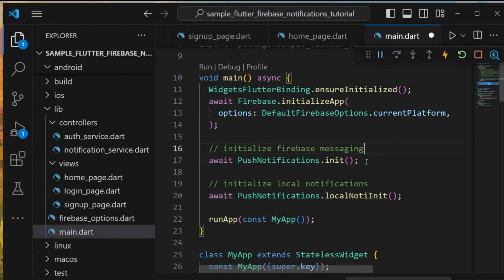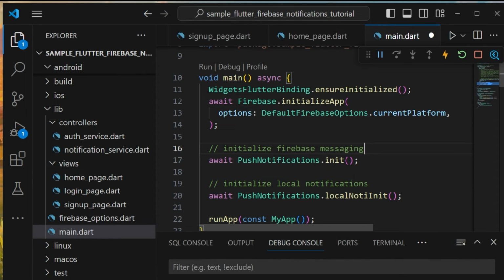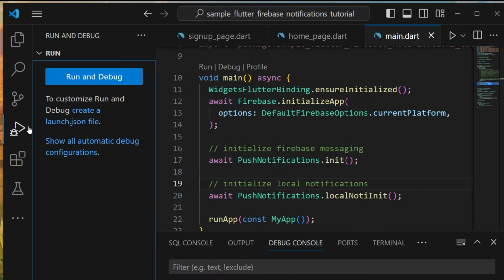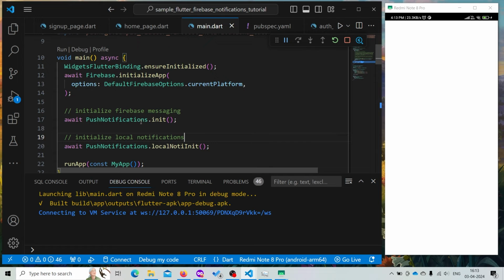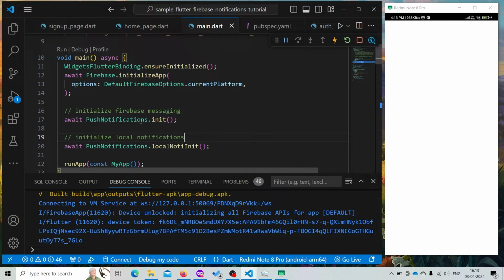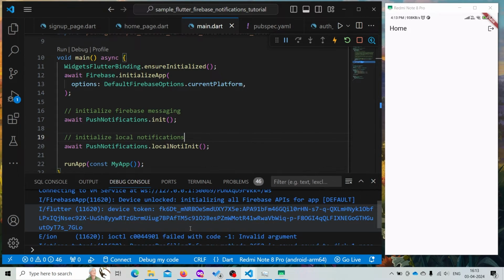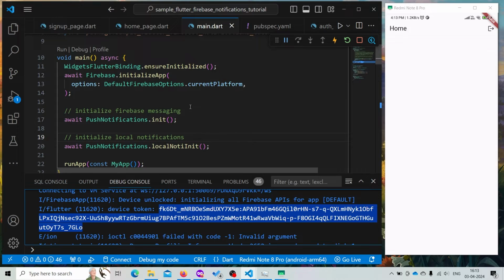It will ask for notifications permissions and then it will generate a FCM token for us. Now let's stop this application and try to run it again. Now after initializing it, it's providing us the FCM token here. This is the FCM token for this device.